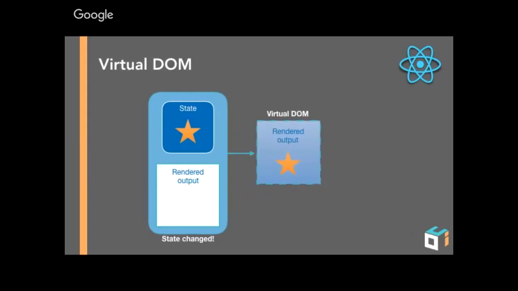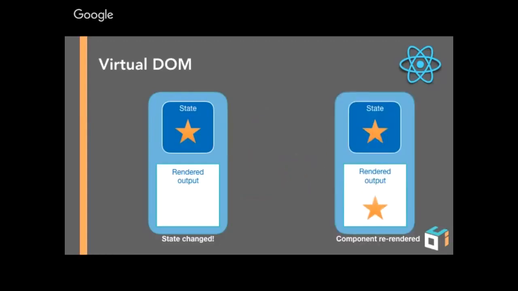sort of secret sauce. So instead of immediately re-rendering your entire view, what React actually does is it renders into memory what they call a virtual DOM, an in-memory representation of the DOM. It renders into that and figures out the minimal number of changes needed to make your current view reflect the new state. And so it only actually has to render our star, the only thing that changed, right? The rest of the output stayed the same. It only had to make that minimal change that was required by the change in the state.